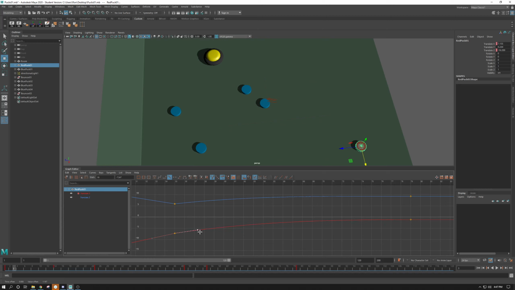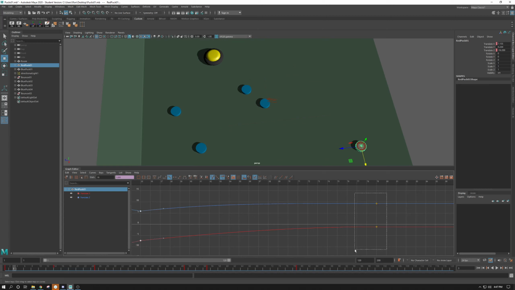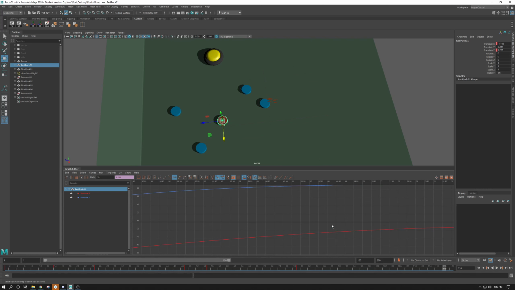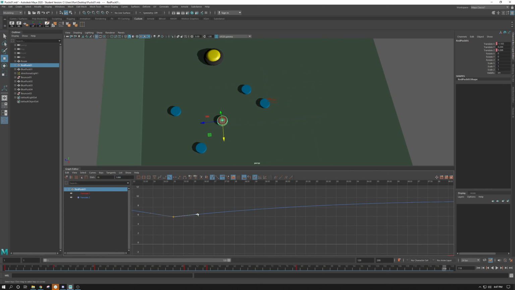So I'm going to do the same thing for this side. So kind of curve it. So it's more straight coming out of that second to last keyframe, and then the last keyframe it's much more flat. It means it'll ease into that ending there. If we want to play this, and it looks like I still have a little bit of a curve in there from somewhere. Gotta be very careful when you do these, but it is nice. You just gotta be careful not to go too far.